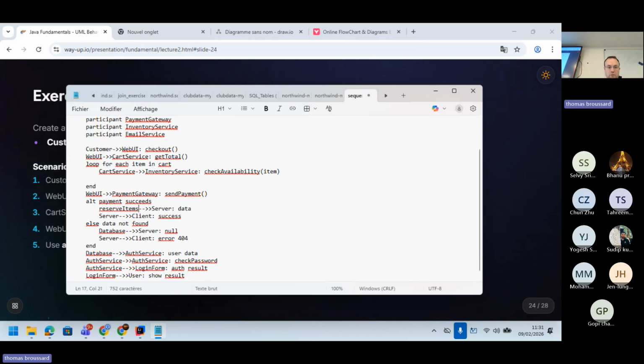Oops, it's the function here. Probably it will be in the inventory service.